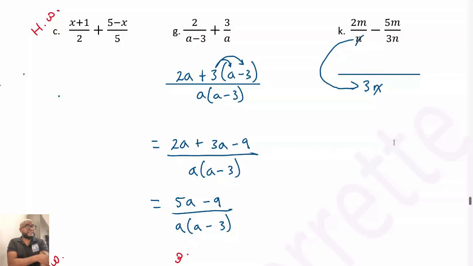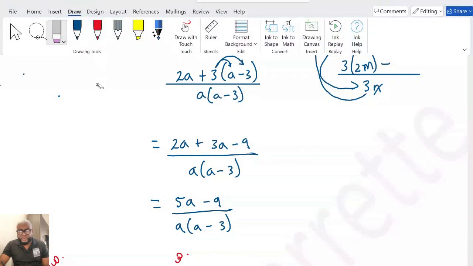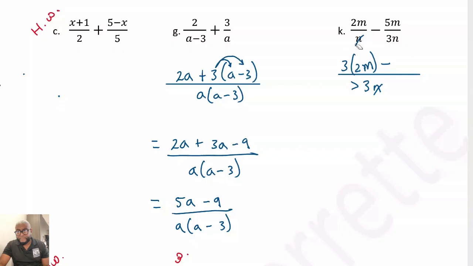Right, it's like the n's cancel. Clear? Then I'm going to take the 3 now and multiply it by 2m. So it's going to be 3 multiplied by 2m. Everybody good there? Bring down the minus sign. I drew these arrows for you all to see. So I get that part there, that 3 multiplied by 2m. Right, so there we go.